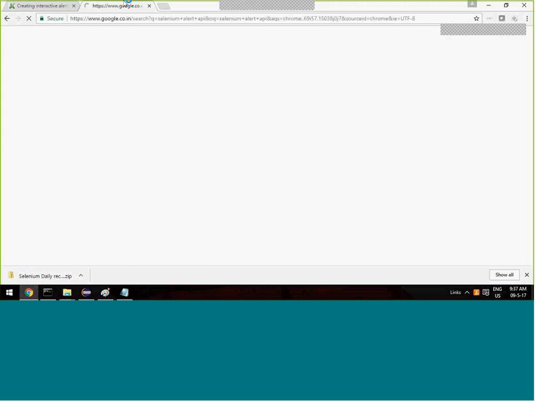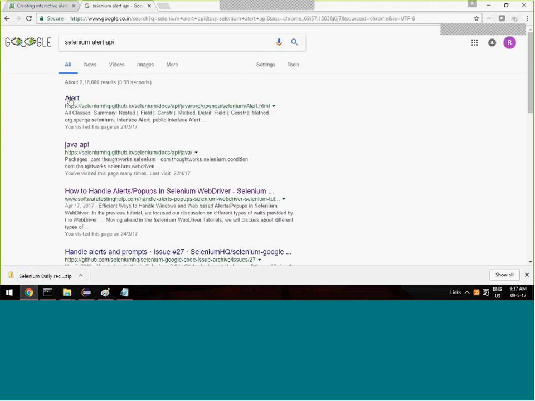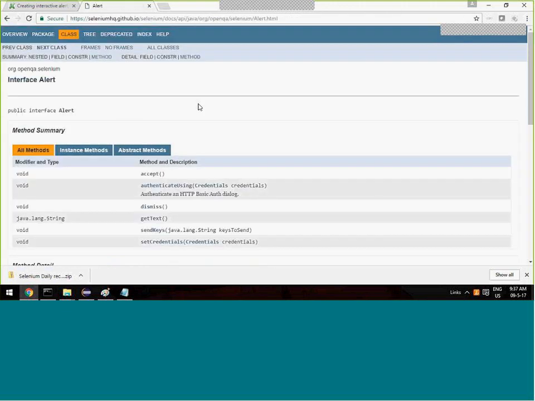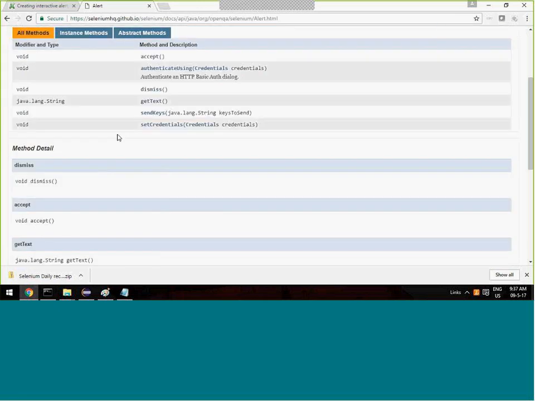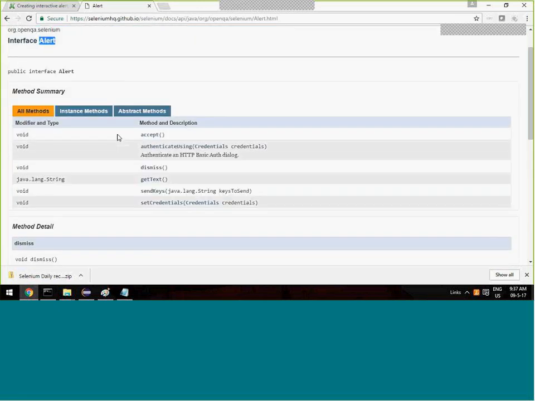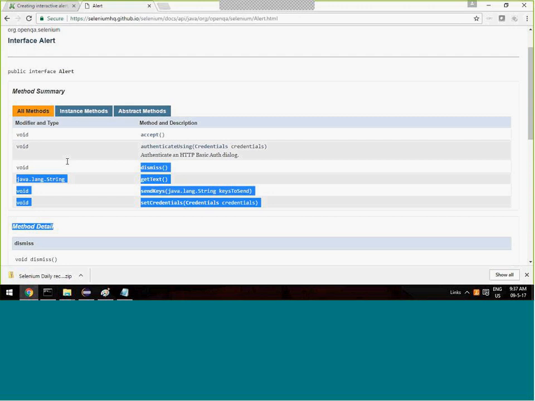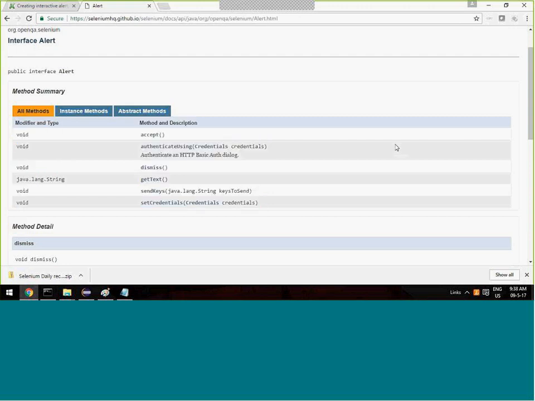So the alert API. Alert is the interface. This interface is implemented by every browser, and this interface has the methods. These are the methods. The first method is accept.